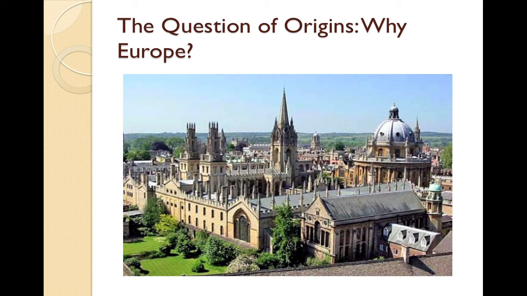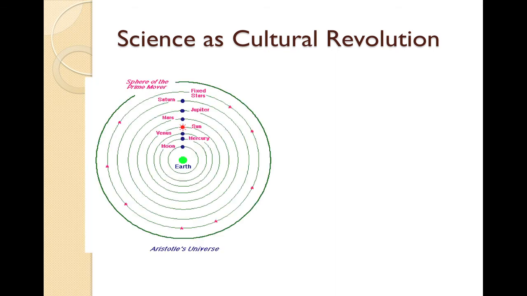Competition between European nations, a European university system, shown here, that granted independence to its scholars, and Europe's access to the knowledge from Islam and Asia due to the extensive trade networks of the day. Science as cultural revolution. Advancements made in European science during this time challenged so many accepted ideas that they amounted to a cultural revolution. Since the time of Greek rationalism, Europe held the view that the Earth was at the center of the universe, shown here in a model based on the writings of Aristotle.